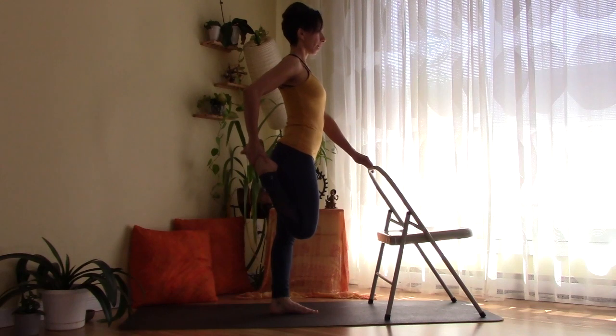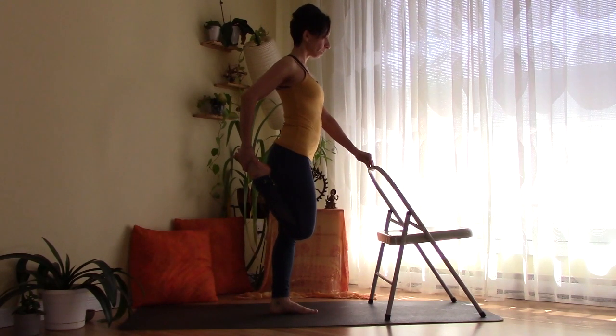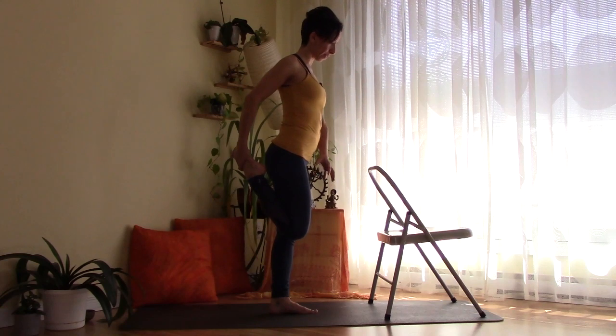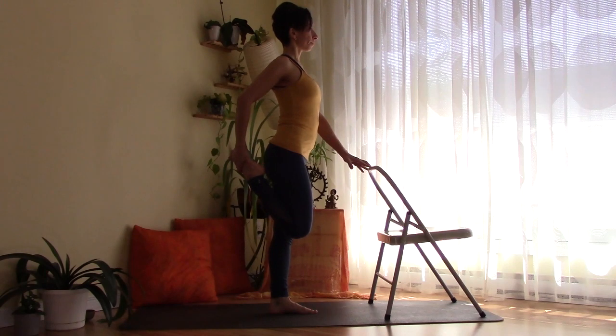Spread your toes, lengthen the spine. Now this is a balance pose called baby dancer. So we really want to gain confidence on that standing leg. Lengthen gently through the spine, up through the crown of your head. And find a point directly in front of you on the wall or on the floor, and just gaze at that point and try to find your center, right in the center of your pelvis.